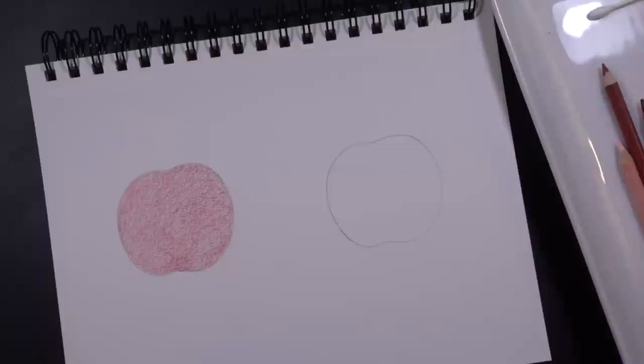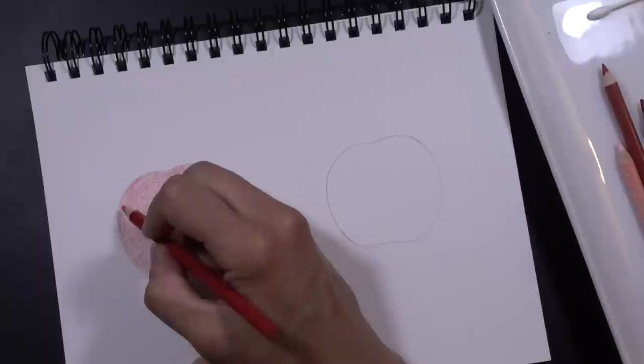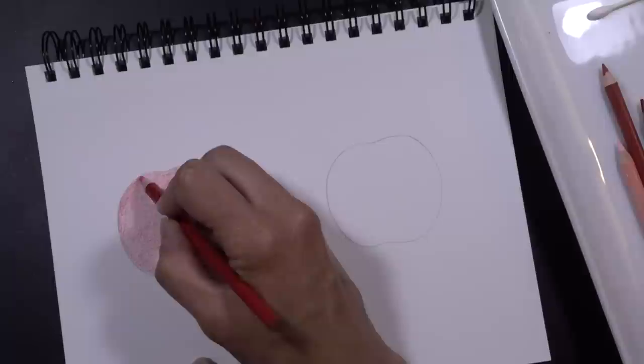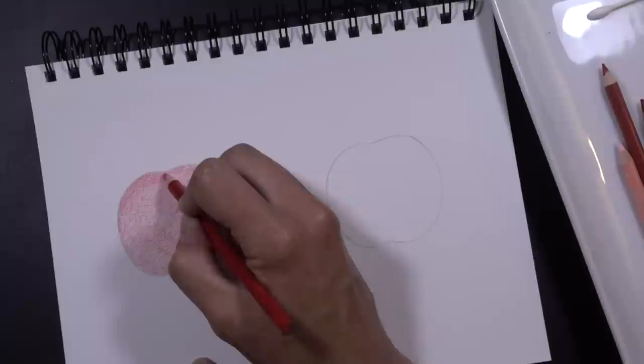Alright, we have one layer down. Now it looks really light, right? And you can see all those little white dots and those spaces in between of that paper where your pencil was unable to cover, right? You can see that. Well, if you want a smoother, more saturated look, you want to eliminate as much of that white space as you can. And that's where layering comes in.